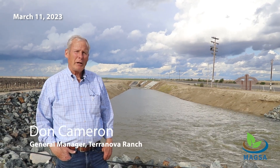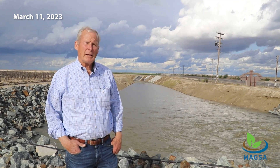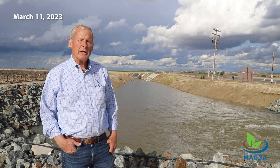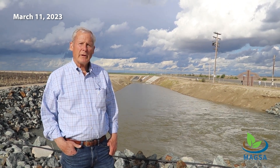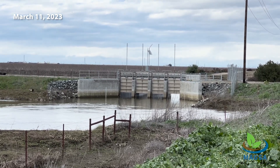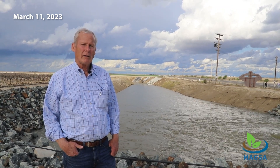Today is really special because we have turned on the pump. The pump's about 70,000 gallons a minute. It's preventing flooding downstream to the communities of Mendota and Firebaugh. By taking it off and beginning to recharge, we'll start to rebuild some of the aquifer out here. Because we know that we've got droughts around the corner, but we know we want to take advantage of this. This is the start of a new era here for groundwater recharge and for flood protection along the North Fork of the King River. This has been 11 years of work and getting this project put together and to finally see it running is just fantastic.